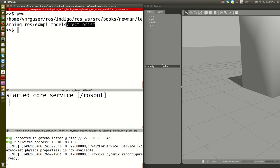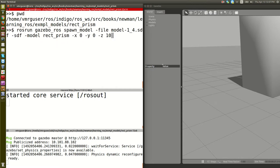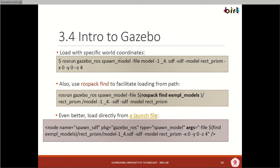Because we're saying, I want to spawn this model, model 1.4 SDF, right? So this is not very convenient, that you have to CD to a location to then load it. The next thing that we can do is use rospack find. rospack find here in bold is a ROS command that returns the path to a package.